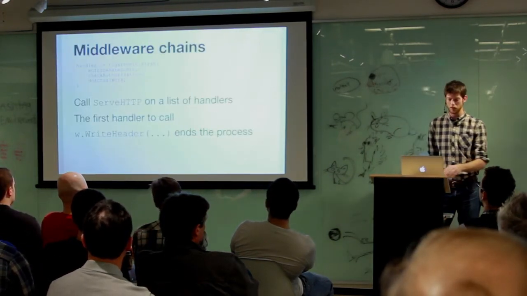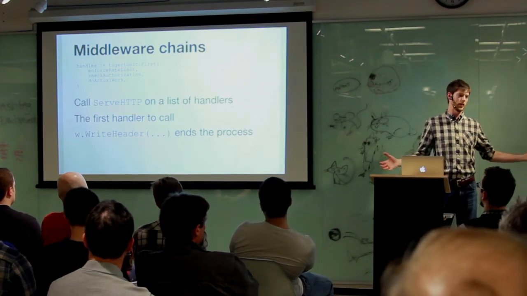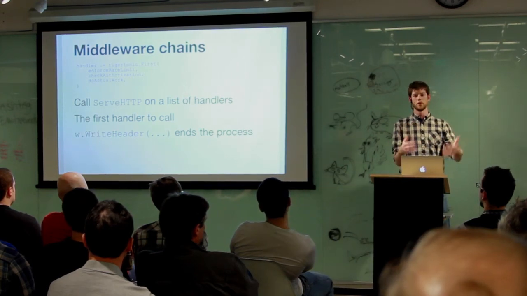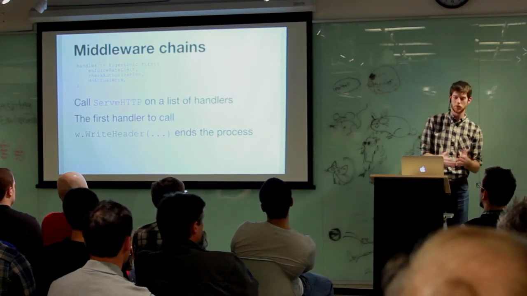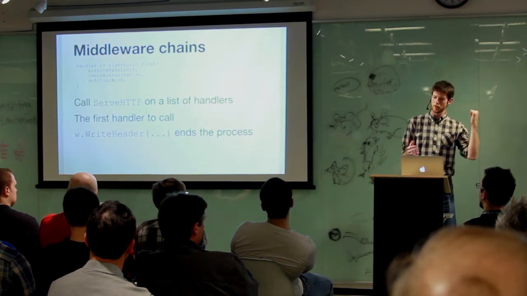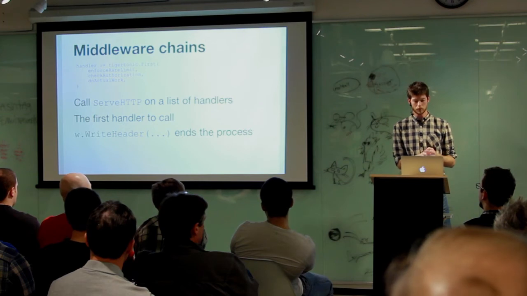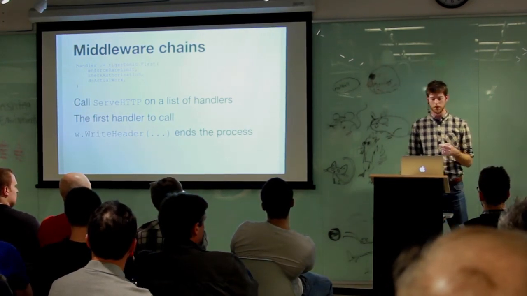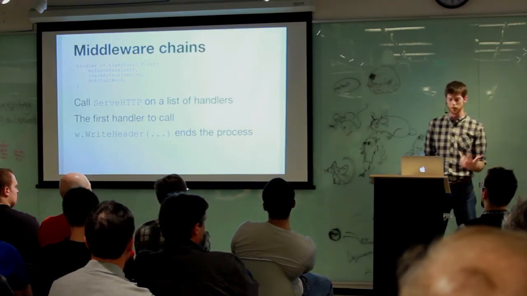Special case of the more general idea that we can chain middleware together, where we have a bunch of handlers, and they all do whatever it is that they want. So perhaps we try to enforce a rate limit, and if you're over the limit, we respond. Otherwise, we let it fall through to the next one, where we see if you're logged in and it's all valid. And if you're not, we kick you out. But if you fall through once more, we get to the handler that does actual work. So we have a great amount of code reuse here, and we're still left with this handler whose behavior is to merely call handlers until it finds one that responds.